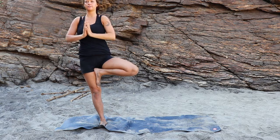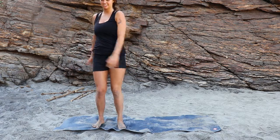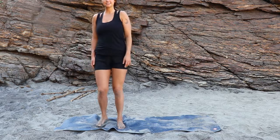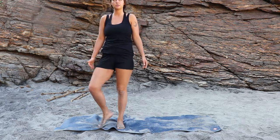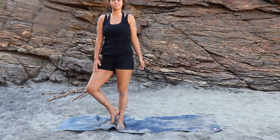Hands to heart center if they're not already. And let's slowly release this left leg, shake it out a little bit. Okay, so let's just switch to the other side. So begin to ground down through that left foot, all four corners of the foot. Kickstand that right foot, external rotation through the right hip.